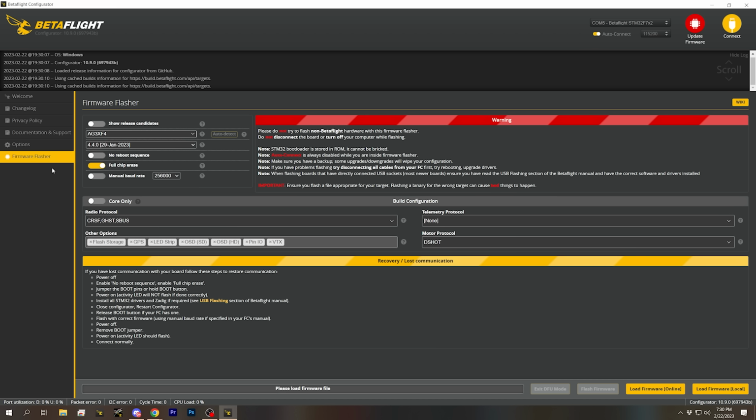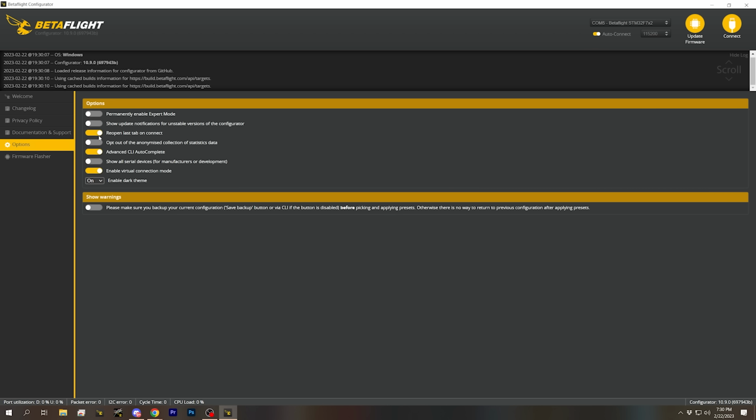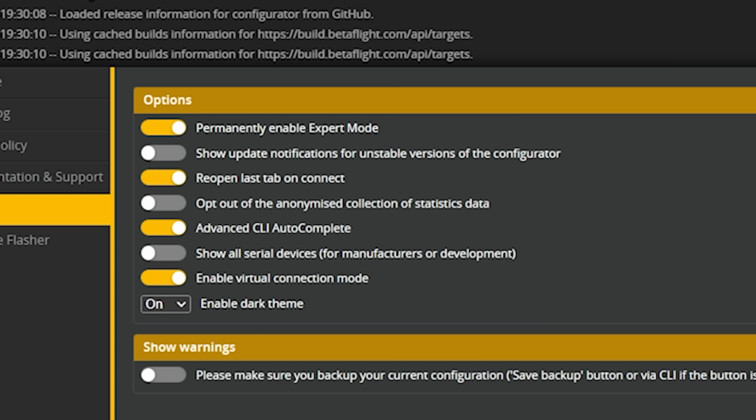By the way, if you are not seeing the custom defines option at all, like here, where is it? The answer is that you need to go into options and you need to enable expert mode. I just do that all the time anyway. It unlocks some options that might be a little bit less safe for beginners to mess with, but most people are going to end up messing with them anyway, so I just enable it all the time. There's one more gotcha with cloud builds that you need to know about.